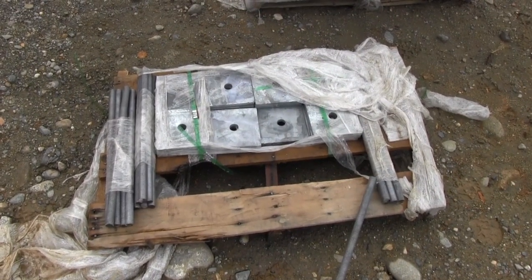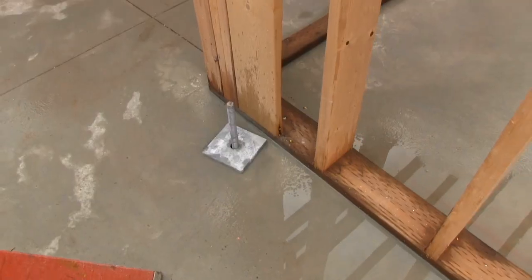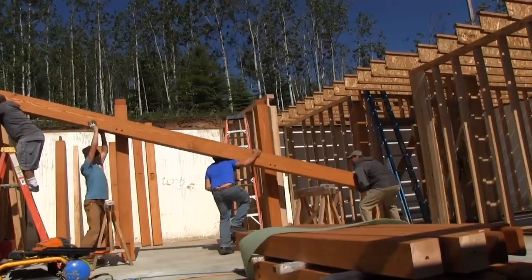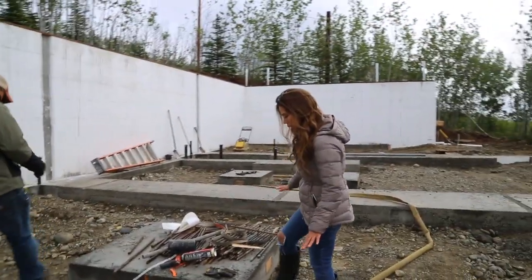To put the beams in, we had all-thread and you have to epoxy them into the concrete. They make a two-part concrete mix in a little tube — you fill that up and you can get stuff that sets in two hours or stuff that sets in 14 minutes. You want to be pretty quick if you're using the quick-setting stuff. This is a timber frame home, meaning the structure is big timbers. They have holes pre-drilled, so you just set them right on top of the all-thread on a big square washer that elevates the beam so moisture doesn't rot the end. We laid out the beams where they had to go with the footings we put in — those were all point loads.